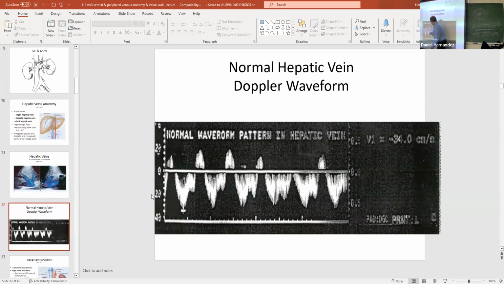So it typically makes these little W's. These two peaks correspond to systole and diastole, and then you get an atrial kick, where the atria actually contract and squeeze the remaining blood out of the atrium. With that squeezing, some of that blood flow actually gets forced backwards into the inferior vena cava, so we can pick it up. So this is your normal looking hepatic vein waveform. It looks unique. It's different from the other veins that we typically image.